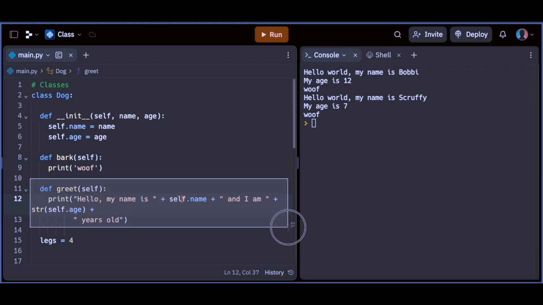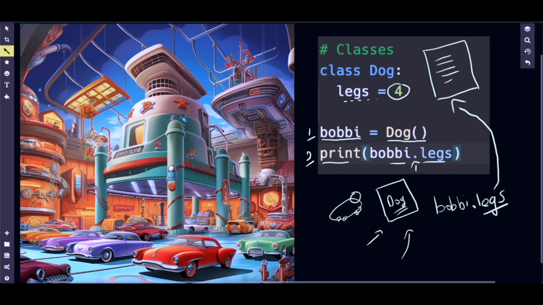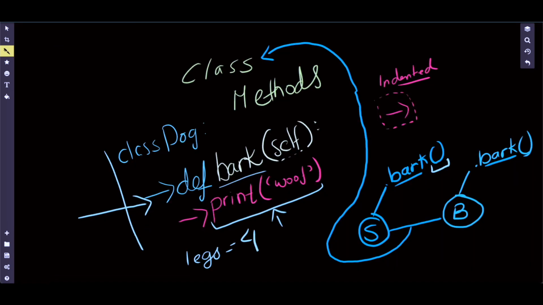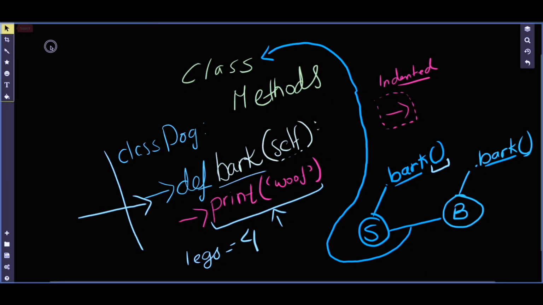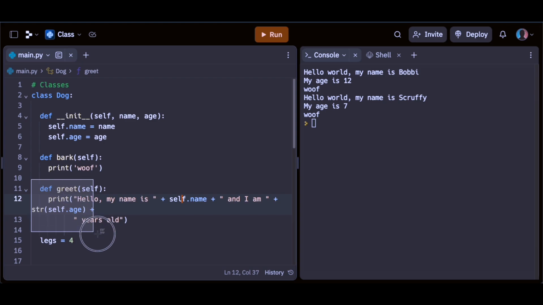So let's take a look at this method inside of our Sketchpad here. Okay, I'm going to get rid of all of this. And let's take a look at our method here. So this is our greet method. All that happens, right? There's really nothing magic going on.